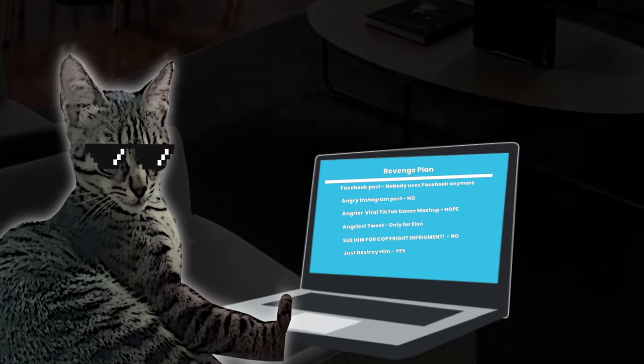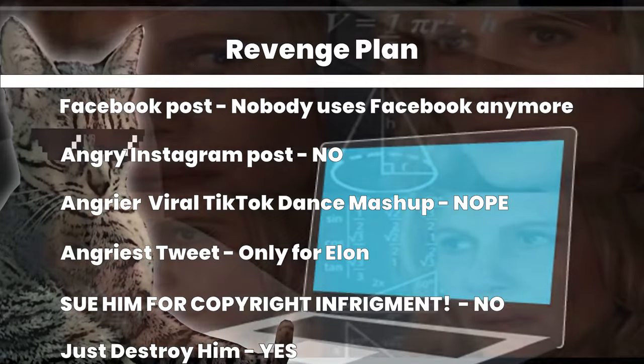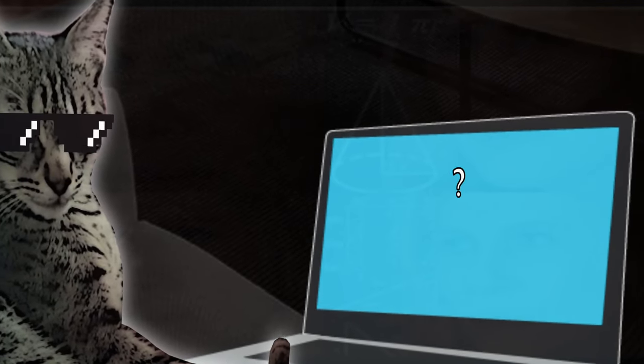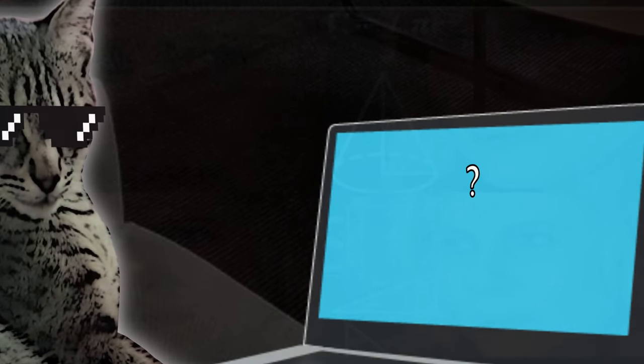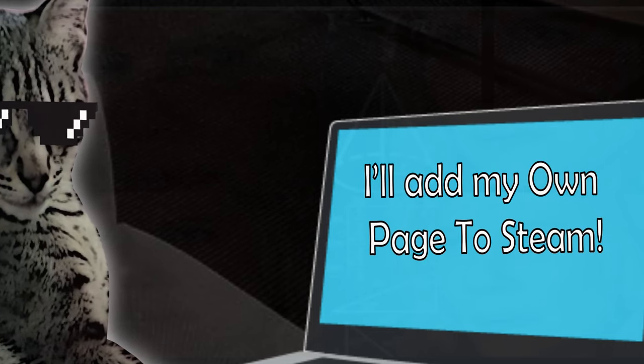I had to come up with a plan. All this work can't be for nothing. Something had to be done to make this right. And to crush my enemy. Maybe a Facebook post? No, no. An angry tweet? Nope. I've got it. I'll add my own page to Steam.